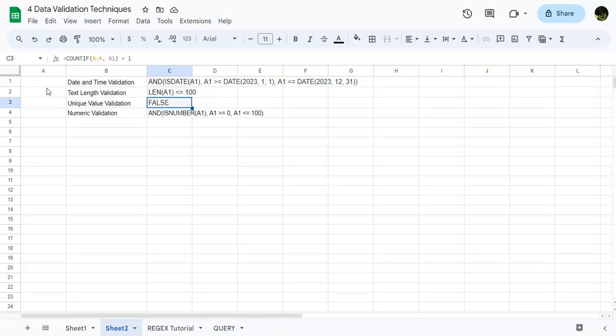For something like this, you would use it as a forced requirement for a particular field. For example, you want to make sure that somebody's putting in a phone number or an email address. Of course, there are more advanced techniques you can use, but this is a very simple way to validate that there is a value within that particular cell. Okay, so let's deactivate this and move on to the last one.